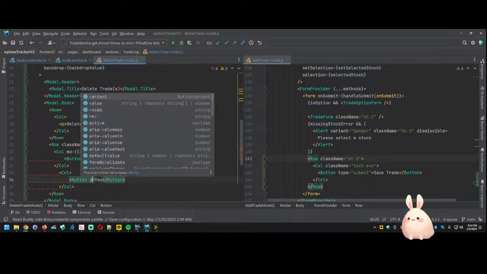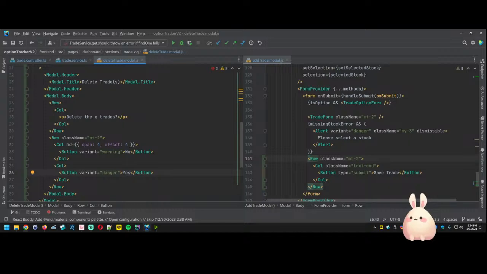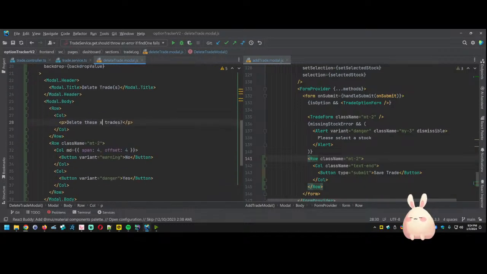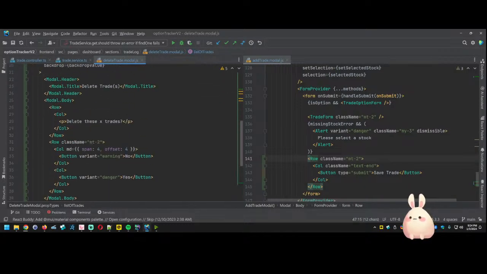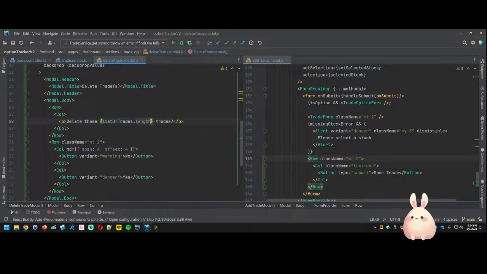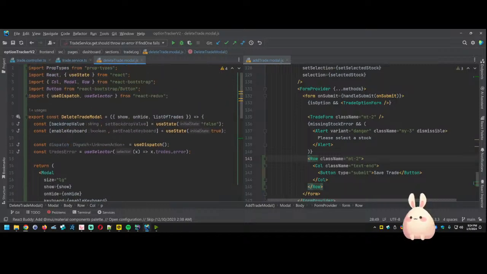And make you a variant of danger. Yeah, there we go. Complete delete these X trades. And it's simply going to be equal to list of trades.length. We're not doing anything with you and nothing with you.